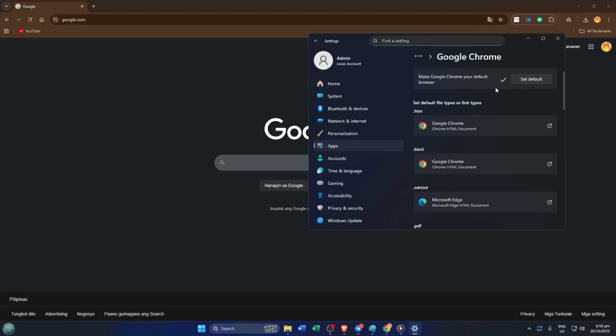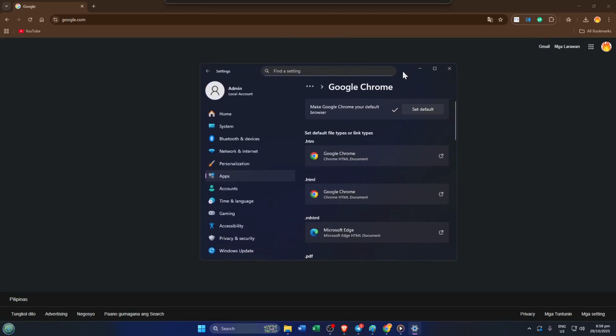If at any point you get stuck or something doesn't look quite the same on your computer, don't worry. Sometimes Windows updates can move things around just a little bit, but the overall process is the same. Take a breath and try again. And feel free to pause the video and follow along at your own pace.